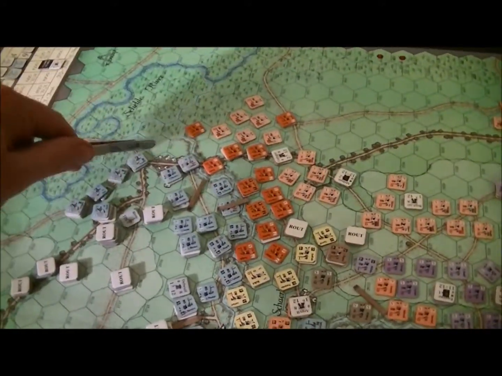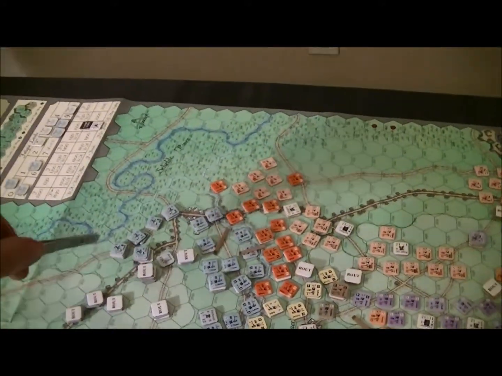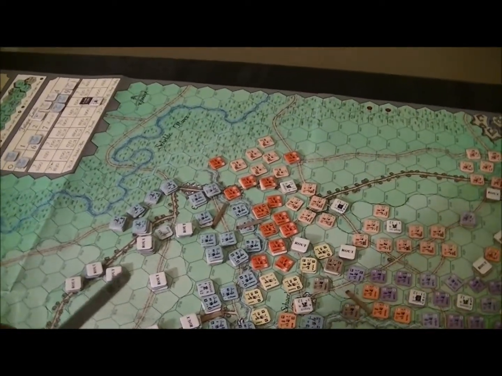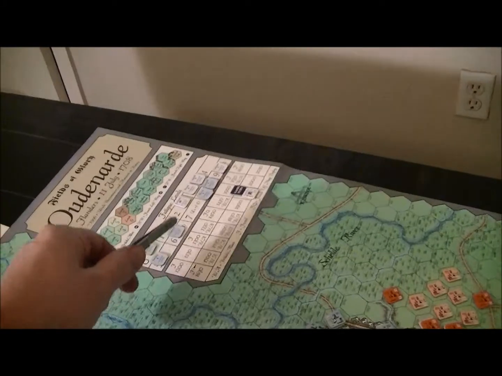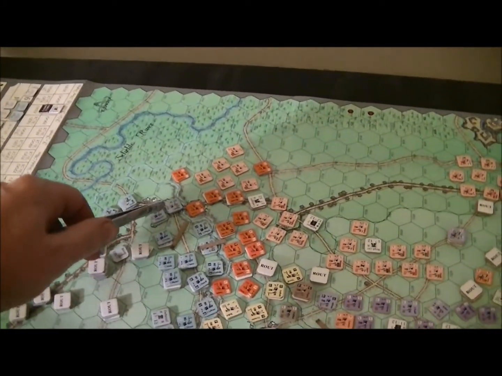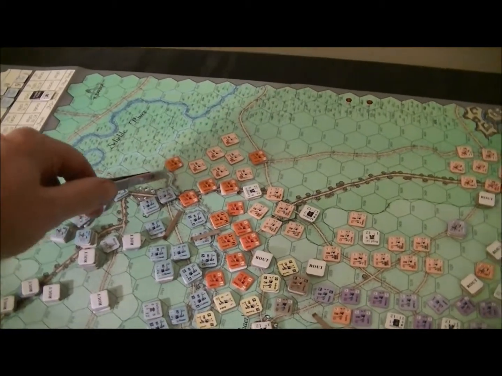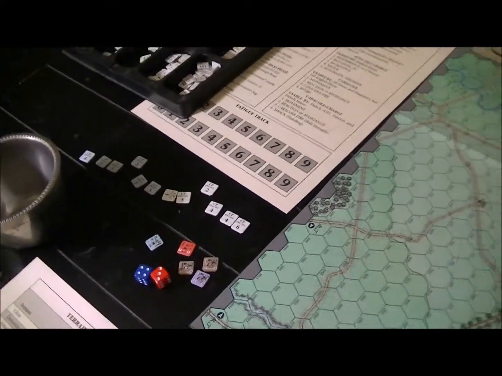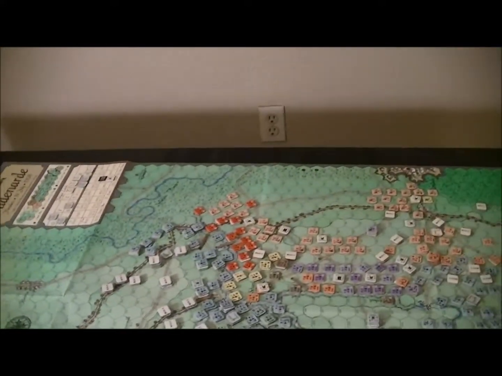Biron strikes across here with his infantry only. The Cav I left back, I couldn't figure out anything to do with it. That actually fatigued his infantry another level. He's almost at the end. And we had a mixture. Basically, they traded units. They each lost a unit in the attack.